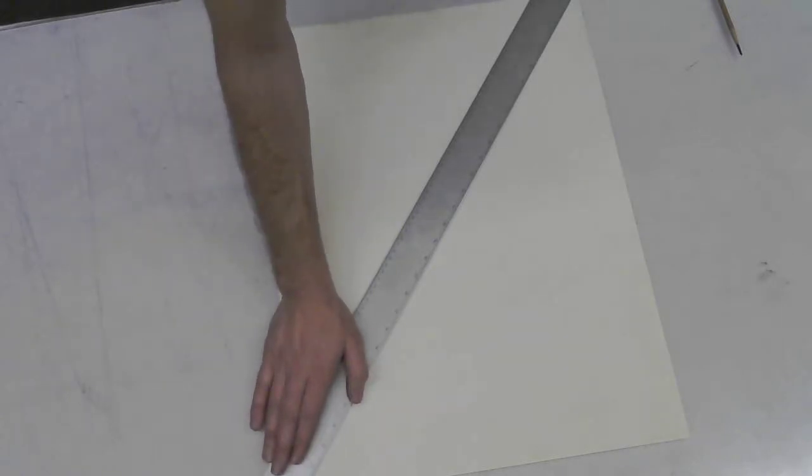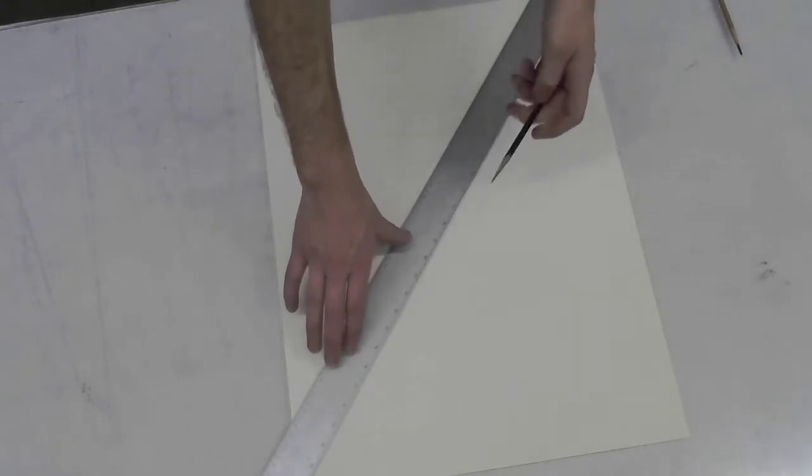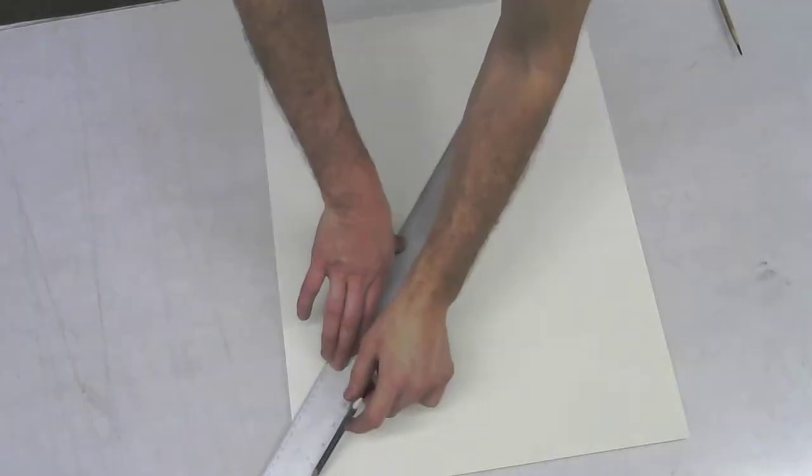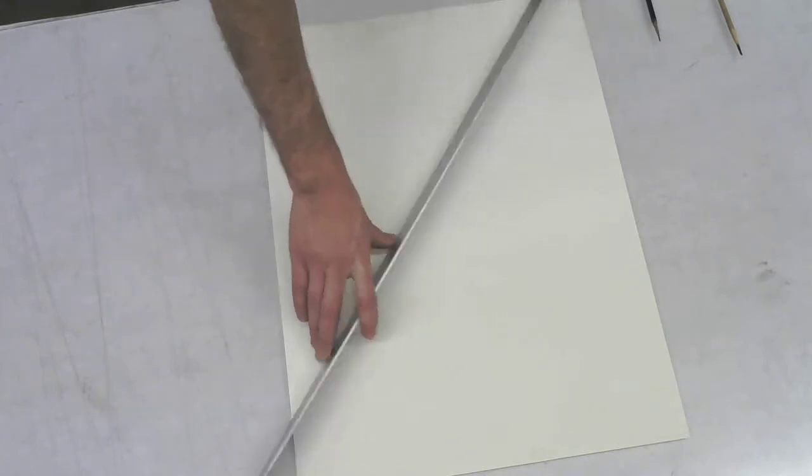The more precise you are at this stage, the more precise your overall drawing is going to be after you transfer it. If you're lazy with the grid, when you transfer it, it's going to end up looking kind of lazy and disproportionate because your grid's not accurate. And the one on your reference image is totally accurate. All right, so I'm just going to let the weight of the pencil do the work here. I'm barely pushing. That's plenty. If you're on the video, you can't even see it. But here in real life, you see that super faint line. That's about all you need.